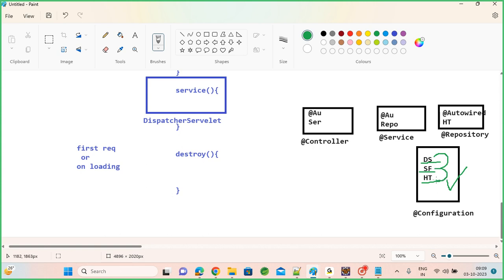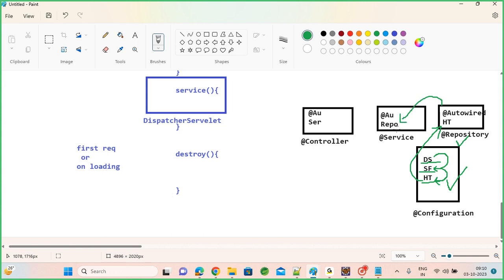the session factory, and the session factory we pass into the Hibernate template. So this data source will be created and passed to the session factory, which is created and passed to the Hibernate template, and this Hibernate template will be autowired to the repository. Before the Hibernate template is autowired here, the repository object will be created. The repository object is created, then the Hibernate template is injected.